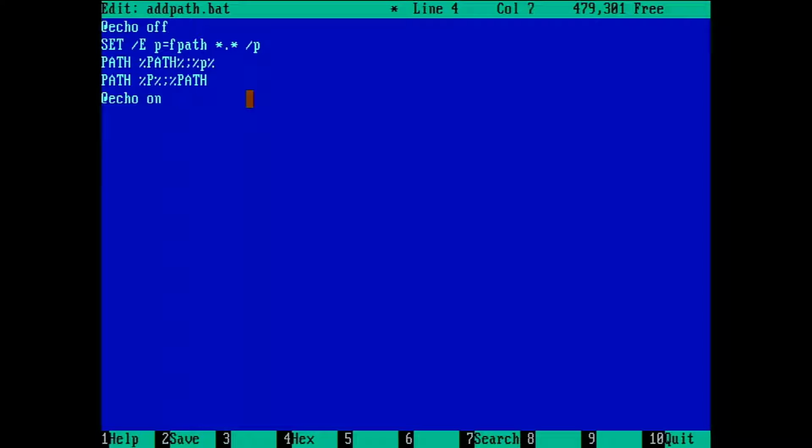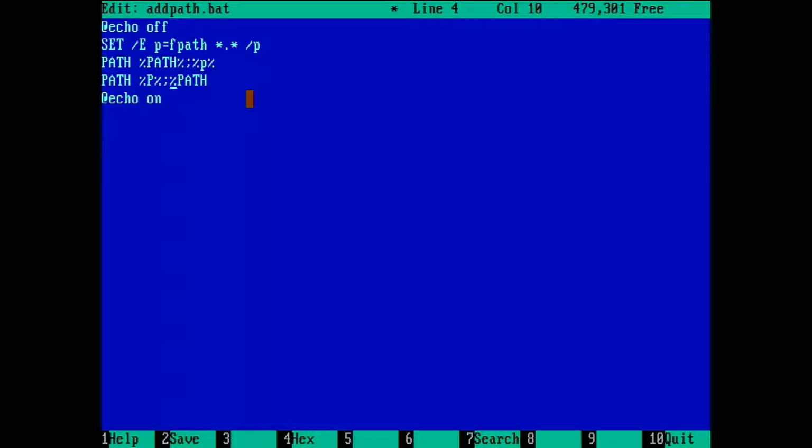So it starts looking in the first folder and sees, do you have any command called VC? And then the order is also that it looks first for COM files, and then EXE files, and then batch files. So if there's a COM file, it will launch the COM file.